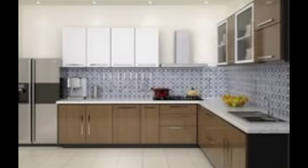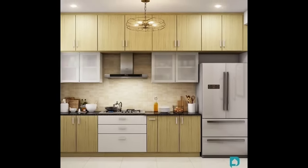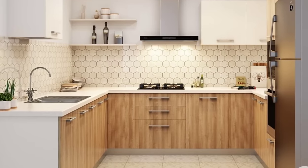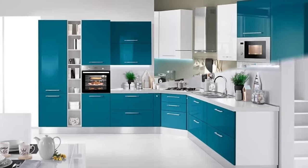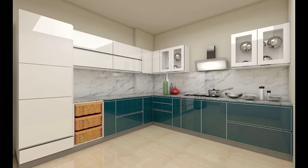Number 3: Choose colors wisely. Remember that you will need to maintain the kitchen in the longer run. It might be best to avoid an all-white kitchen, simply because cooking tends to result in a lot of stains. All-white kitchens demand consistent cleaning and are high on maintenance, but that doesn't mean you blindly opt for bright hues — darker shades attract more heat, especially in summers. You can always choose a combination of the two to maintain overall harmony, and make sure your kitchen color goes well with your overall home decor.